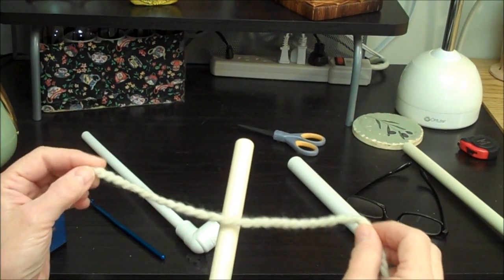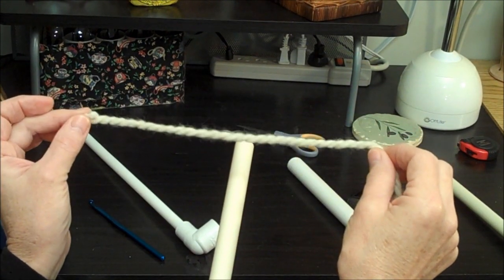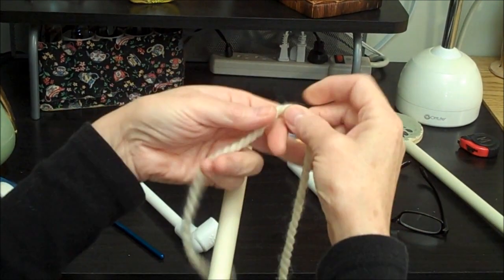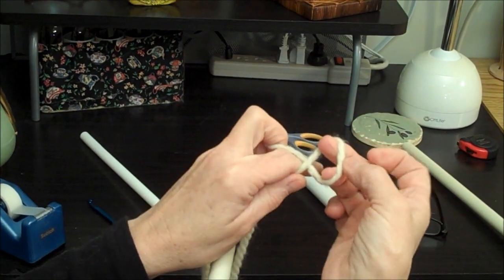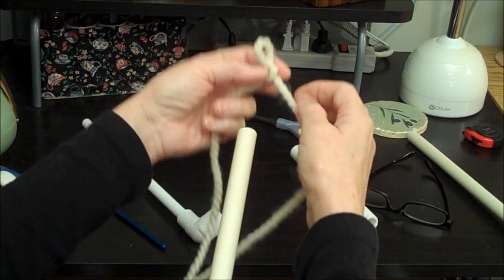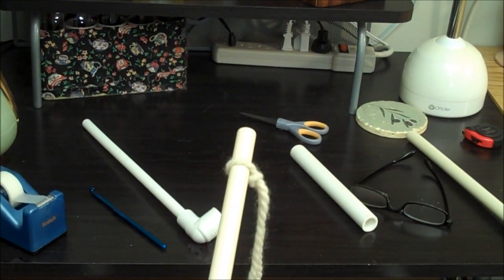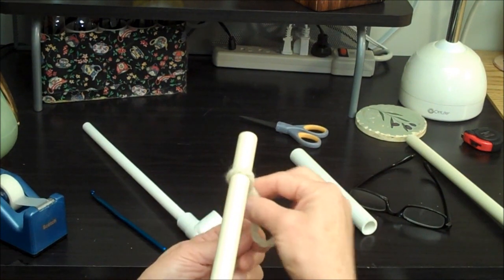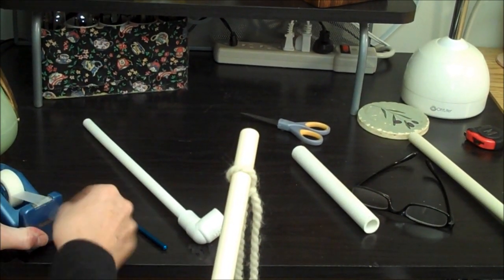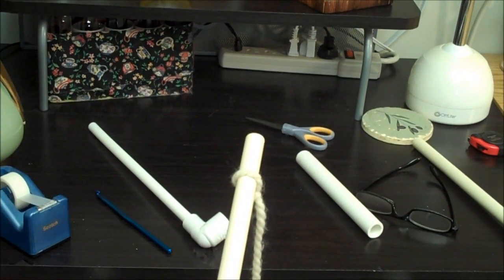So this is called a cable cast on, and you only need to have a tail about 6 to 8 inches long before you make your slip knot. So I just do a simple figure 8 slip knot, put it on your pipe, okay, and have your working yarn off to the right. And so just to keep it out of the way of the camera, I'm going to actually tape my tail back here just to keep it out of the way.